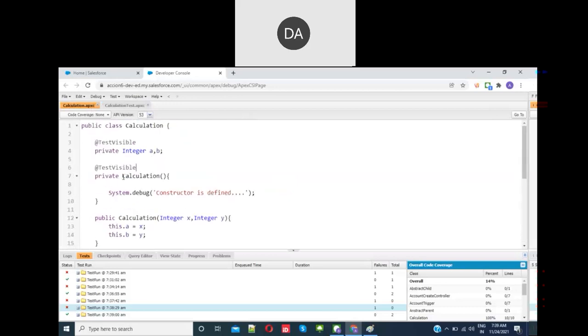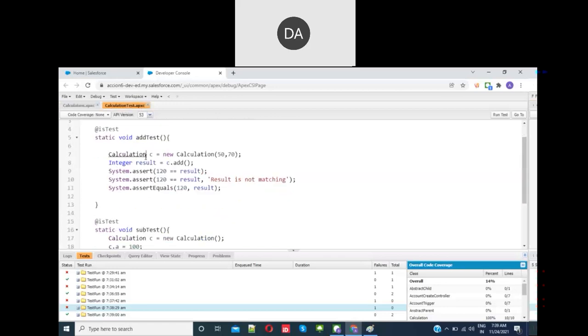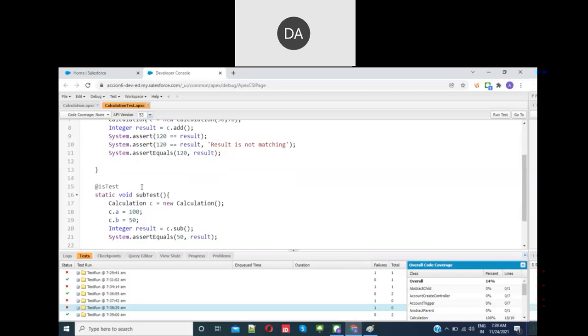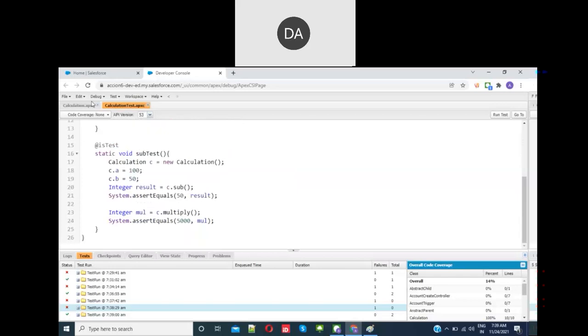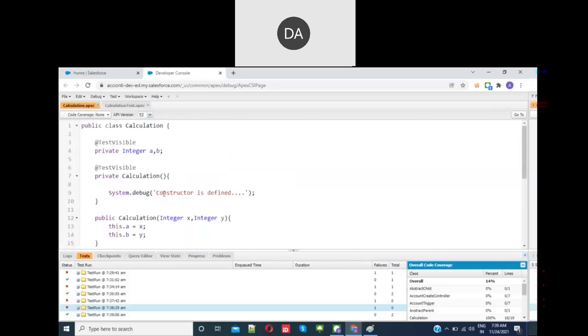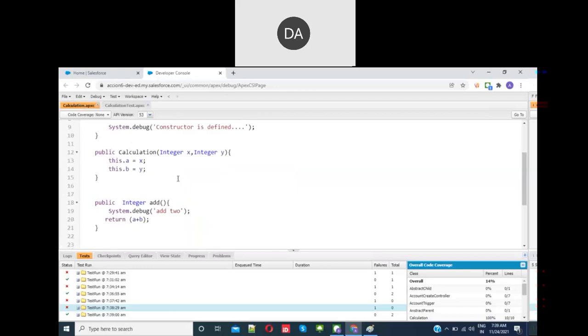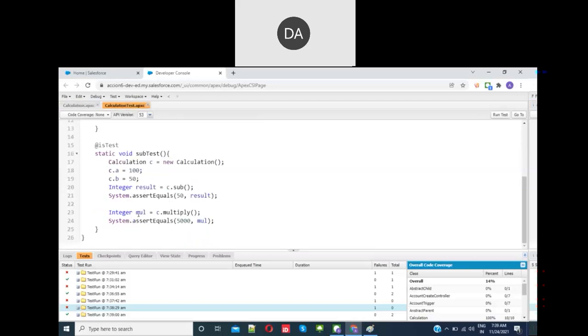You can test all of the class in one single test method, but it is better to write separate test methods for each and every method in the class. That will be very easy to maintain the test classes. Next time when you update any logic inside the class, you might need to update only one test method and the others won't be affected. Okay, that would be the best practice.